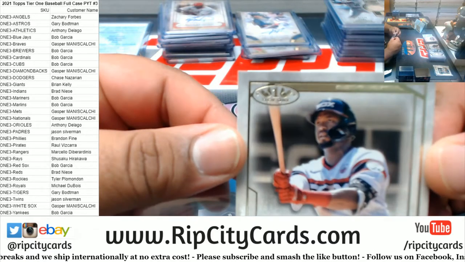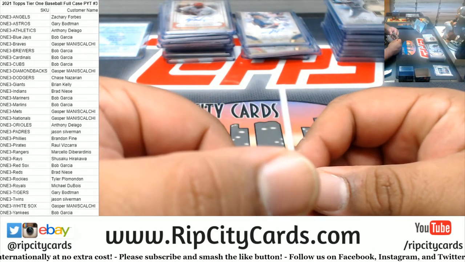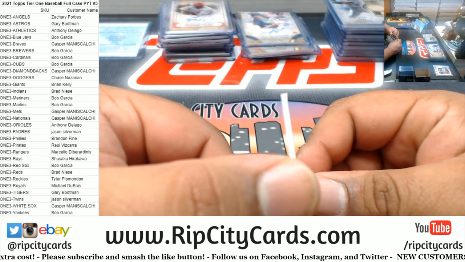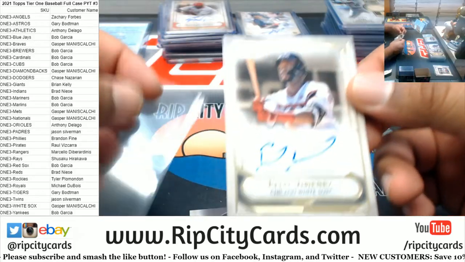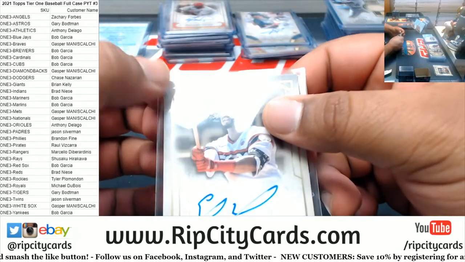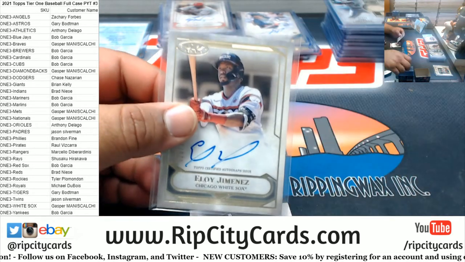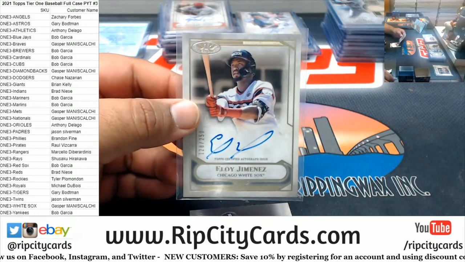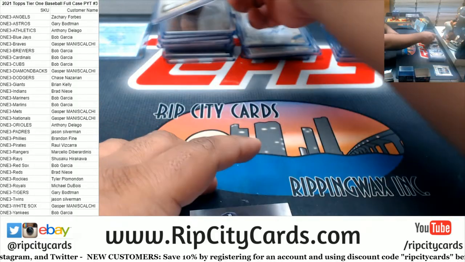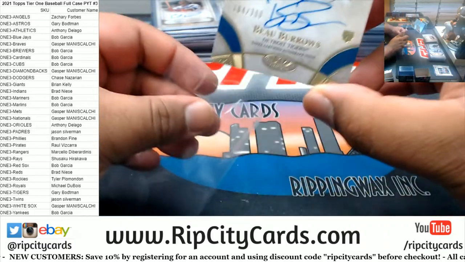It's like a slight bend on that top left corner. You can kind of see it there. Well, a little bit, kind of, sort of. That sucks. Maybe if you play with it, you won't notice. Just try not to look at it. That'll help. All right, we got Bo Burrows to 300 rookie auto for the Tigers.